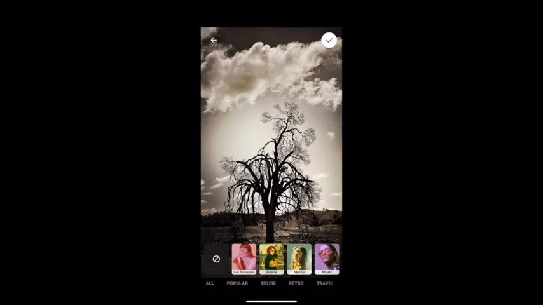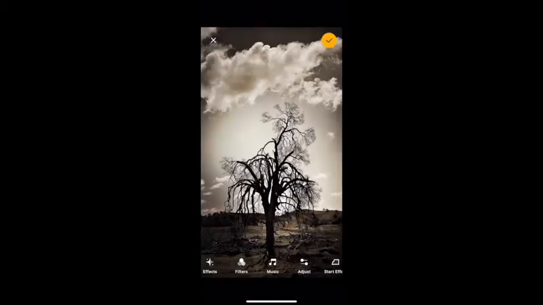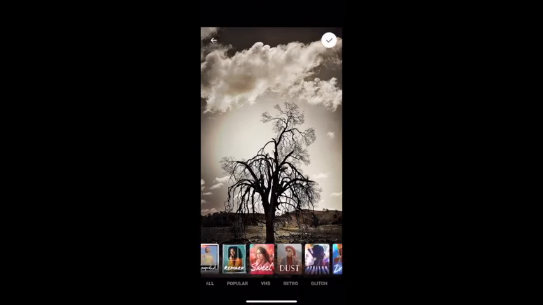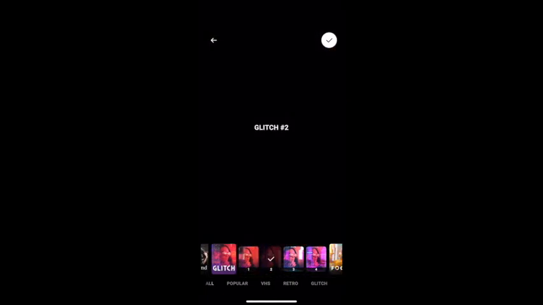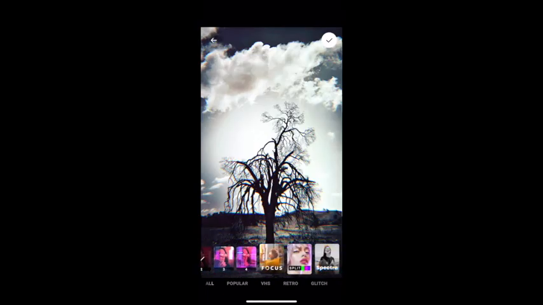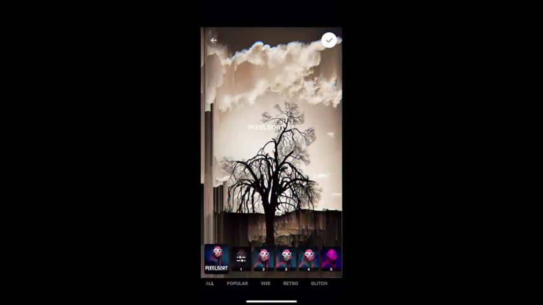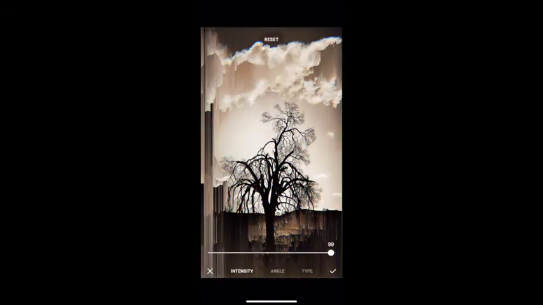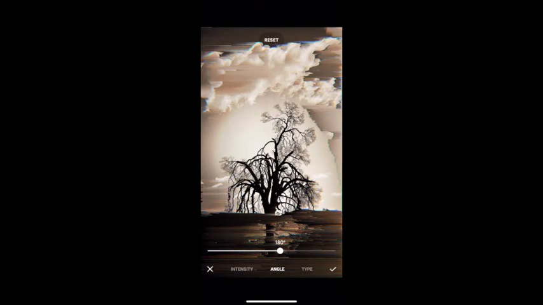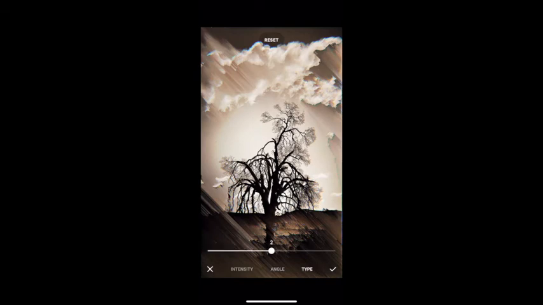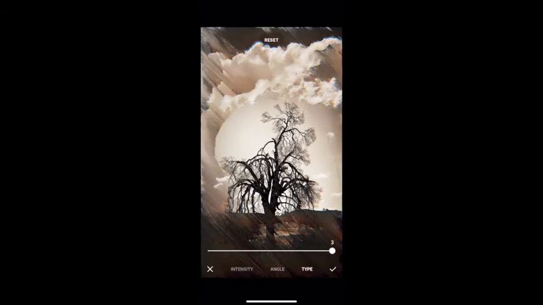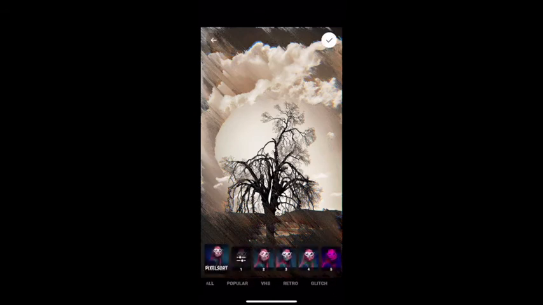Let me go back to effects, because what I found that I like on this is an effect that's called glitch right here. And there's several different types of glitches. That's not the one, actually. I wanted pixel sort. Sorry, I was wrong. So I'm looking at pixel sort, and it does some things with the way it spreads your information. And to me, that starts getting really painterly. So I've been liking the kind of painterly effect that it has. So you can see what it's doing there. It definitely makes things odder.